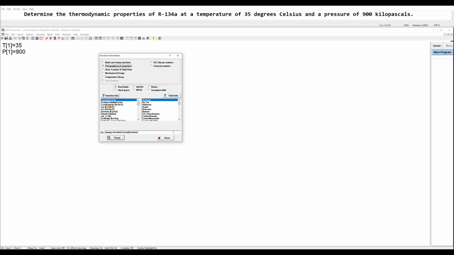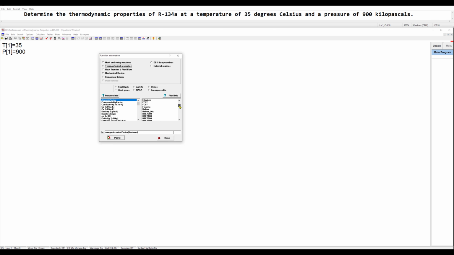When I click here, we have two columns. The first one is different properties like conductivity, CP, density, and lots of things like enthalpy. And in this column, you can select different materials.